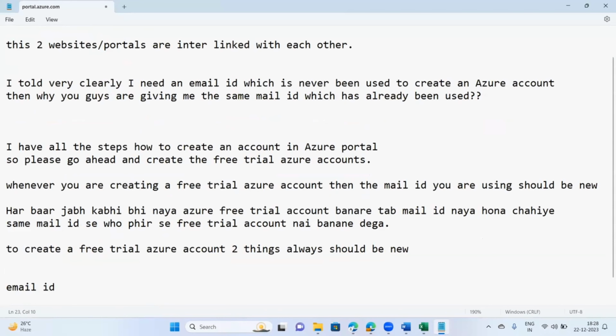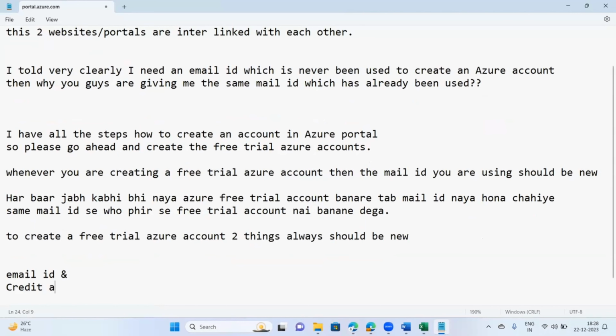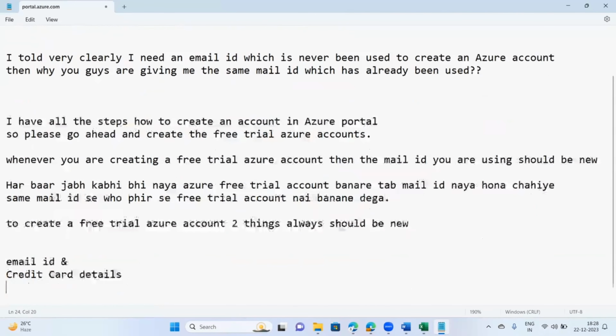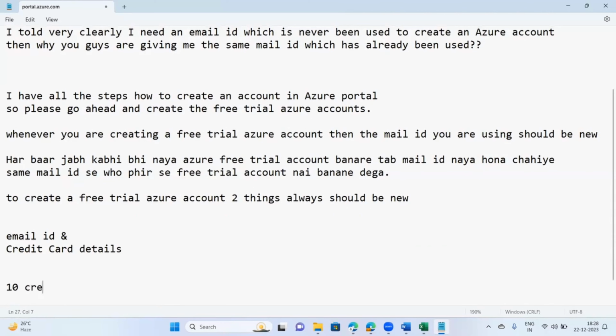Email ID and credit card details. These two things should always be new. If you have, for example, 10 credit cards, then 10 times you can create a free trial account.